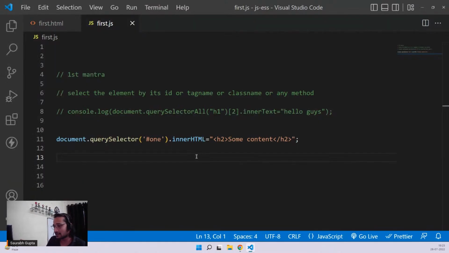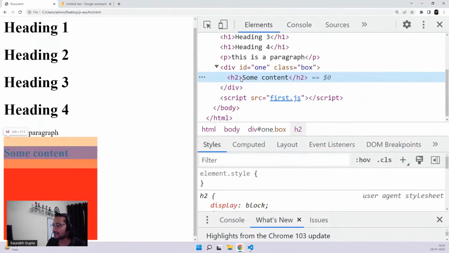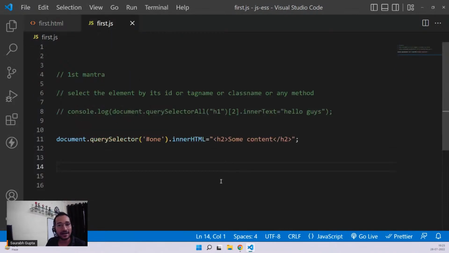This is what we did. Actually, this is the first time we did. Guys, we actually created HTML content using JavaScript. See, if I right click on it, inspect, see it's an h2, which I didn't write here. There is nothing in this div. I generated an h2 and I put it inside this div. So actually we did it. But this is not the best way of generating elements, but this is one of the good ways. So don't worry. I'll also show you the best way. Okay, so that's the difference between inner text and inner HTML.